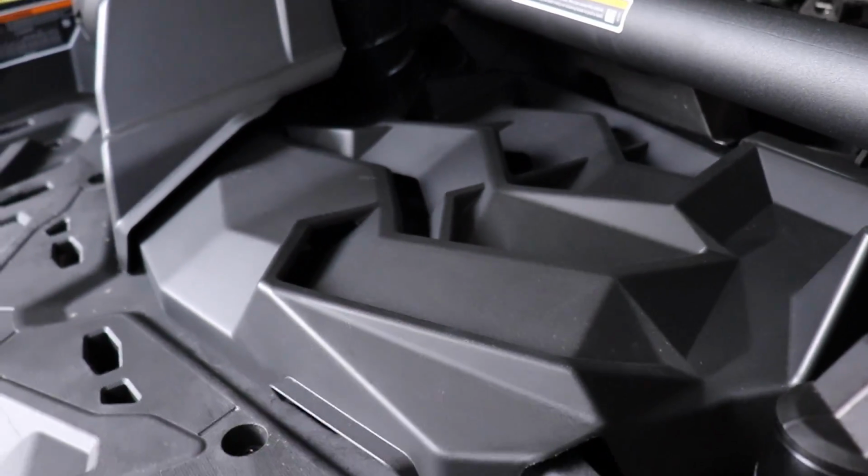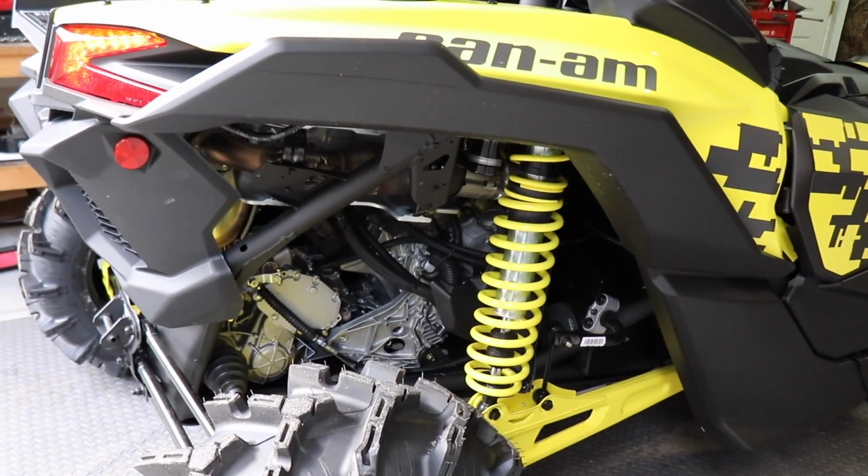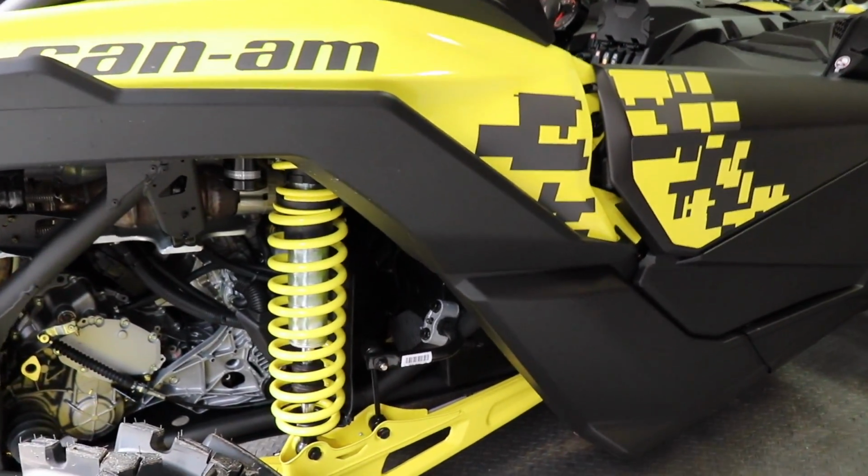The intercooler will go right here, and it'll literally bolt right up, and you tube it in, and you'll be good to go. Super sweet machine, though. I'm stoked.